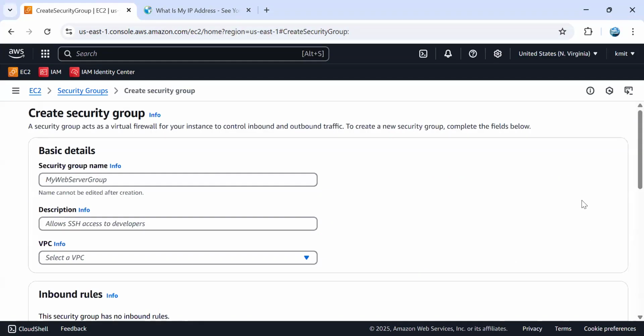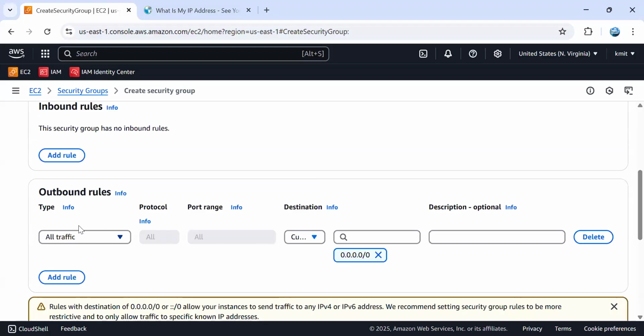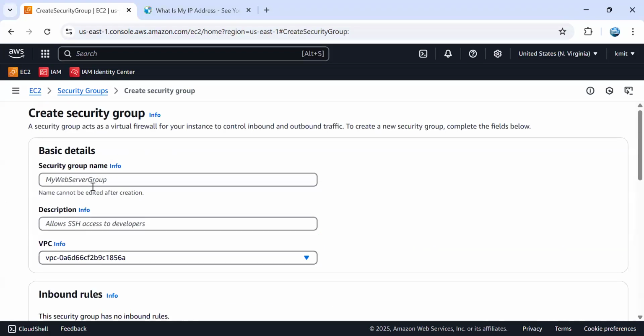Now let me create one more security group. And for that security group name we will give web and SSH. So I'm opening two ports. One is the web port and one is the SSH port. And this is for Linux and HTTP.